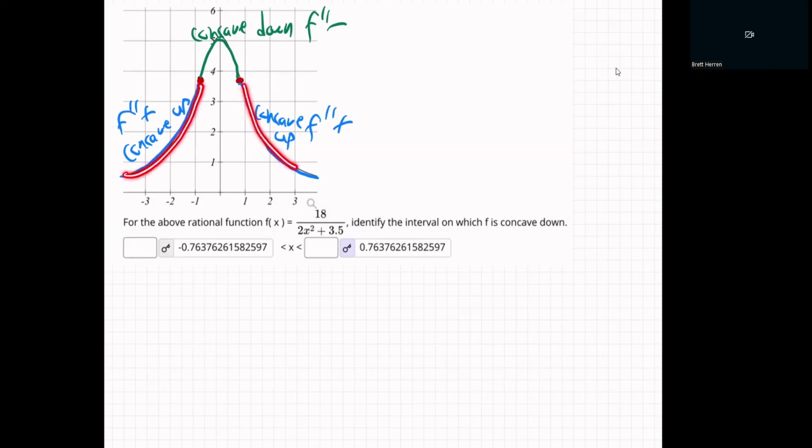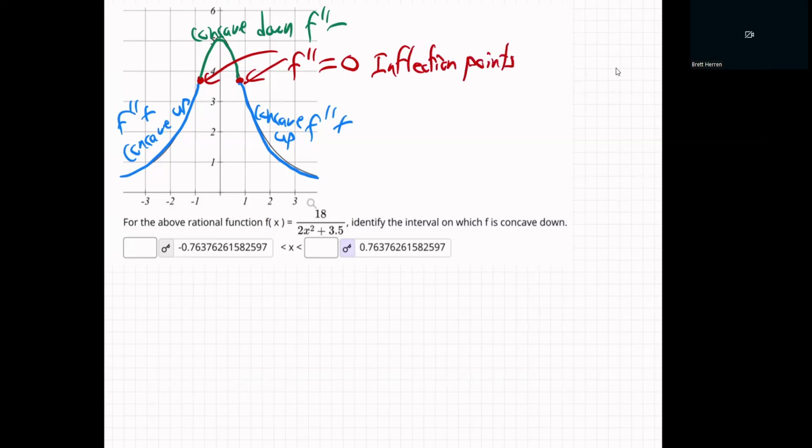So in this section and this section is bowl turned up, f double prime is positive. This section, concave down, f double prime negative. So that means right there, whoop, wrong color. Right there and there, f double prime must be zero, and we call that an inflection point, or inflection points, I guess it is. They're both meaning the second derivative, f double prime, goes from positive to negative, so in between it has to be zero. So it's going from positive to zero to negative.